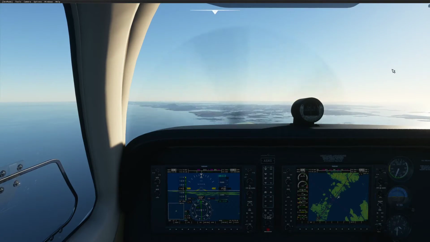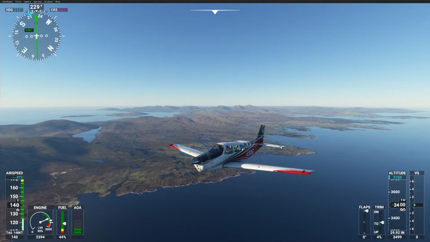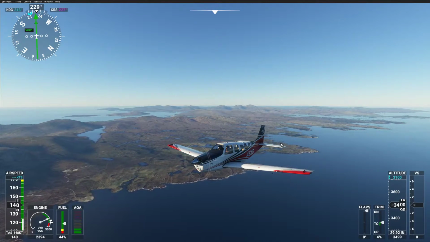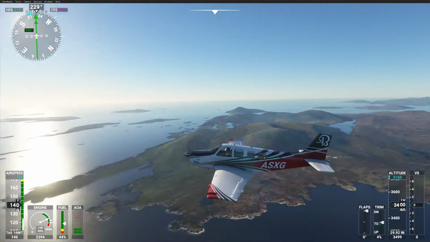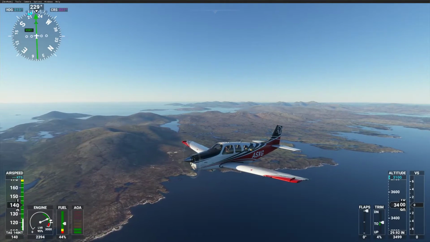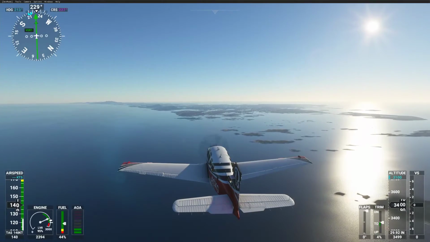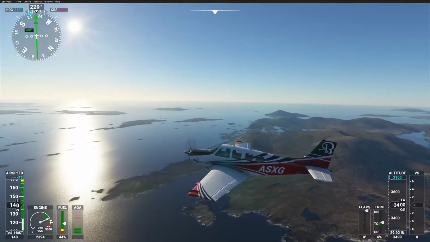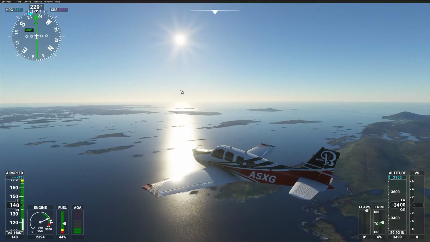Let's have a look outside again. Oh yeah, that's actually a much better view that way. North. No, that's Harris, isn't it? The mountains of Harris. And we're going to cross the sound here to North Uist. And out there somewhere is St Kilda.